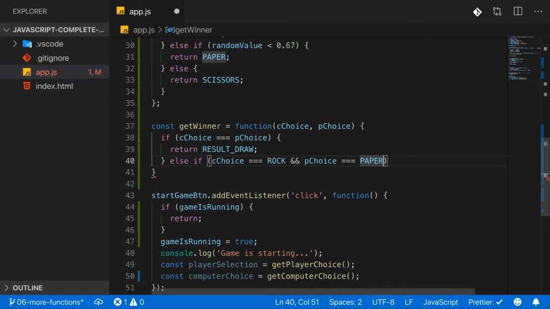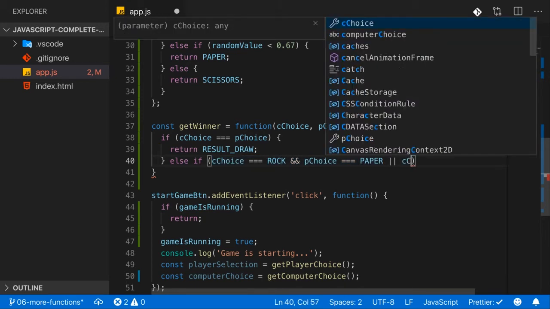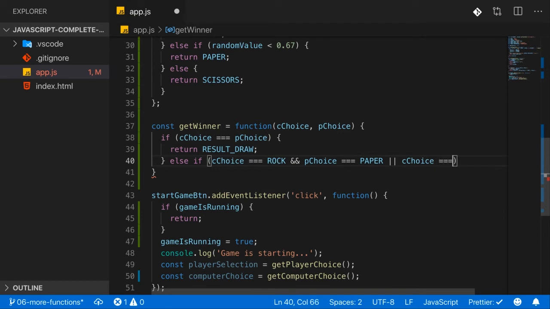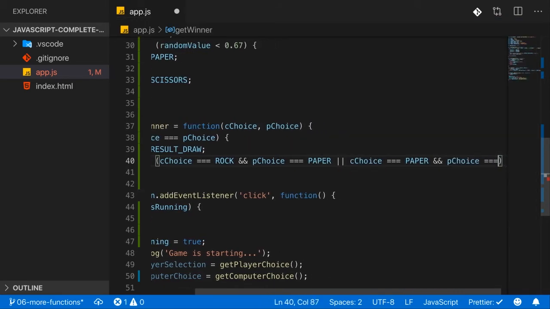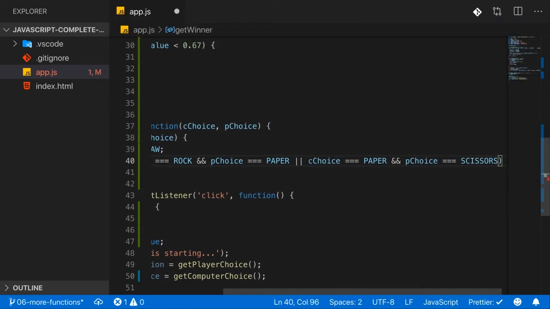So we need to add another block, and we can do so by adding the OR operator. Thanks to precedence, this is combined together and then compared to whatever we have after OR. This is exactly what we want, because these two belong together. So that's one possible win condition. Another possible win condition is that the computer chose, let's say, paper, and the player chose scissors. Then the player won as well.